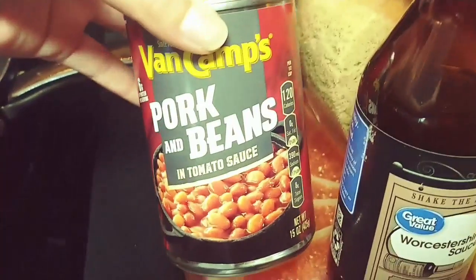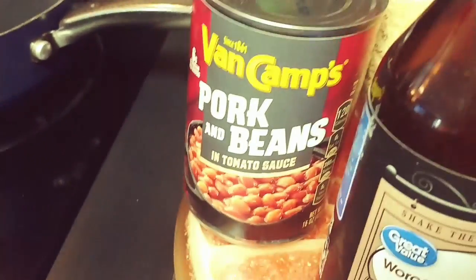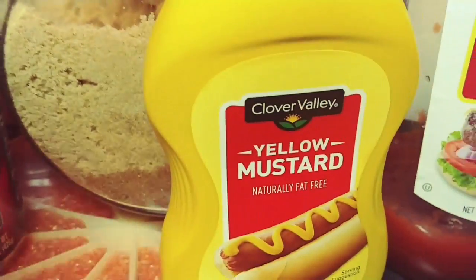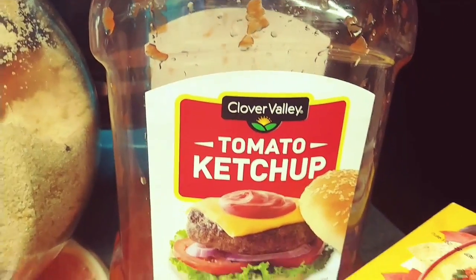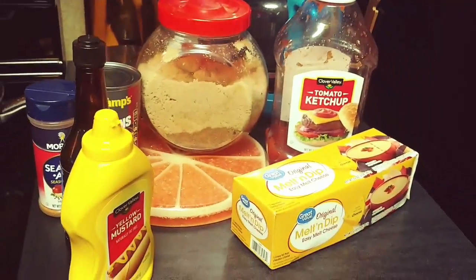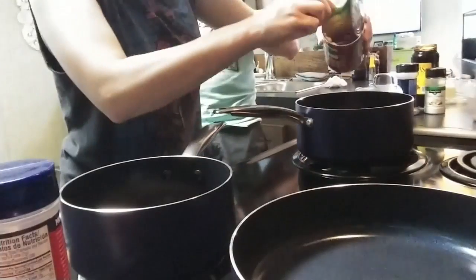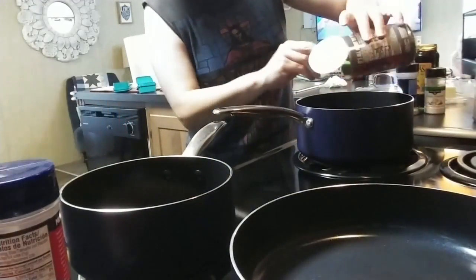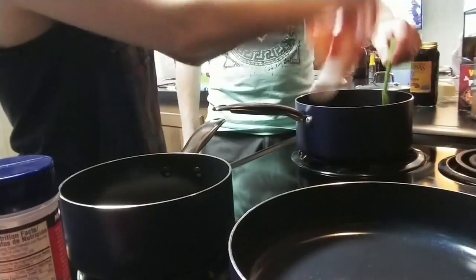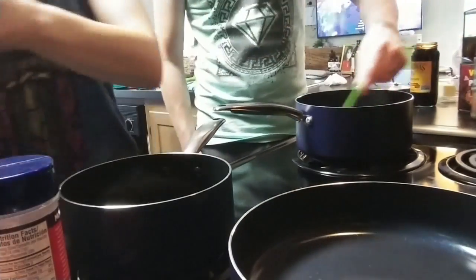And for the beans, we have a can of pork and beans. Some seasoned salt, Worcestershire, yellow mustard, ketchup, Velveeta cheese, and brown sugar. So I'm just adding in all of the ingredients for the beans while Adam's making his barbecue sauce. This is the same sauce he makes for all of his barbecue stuff, and it's been in our videos before, so you can go check that out if you want. But if you don't want to make your own, you could totally use a bottle of sauce. We also forgot to get bell peppers, so we added in some sriracha to the beans to give them that pepper flavor.